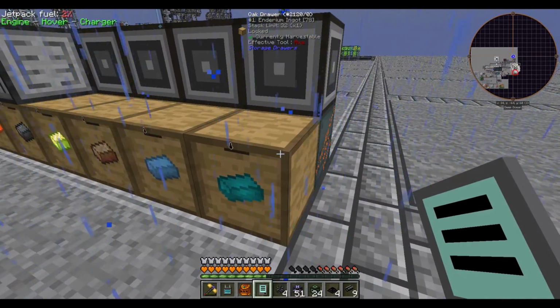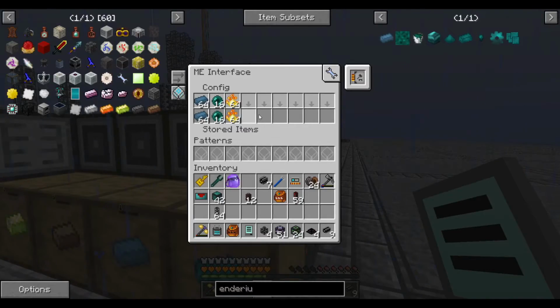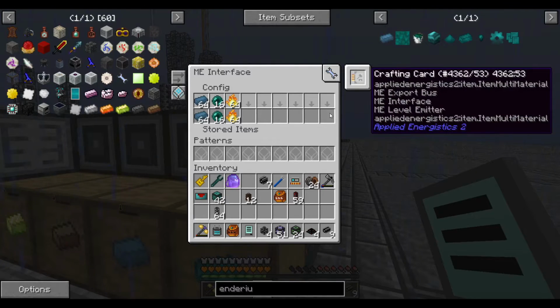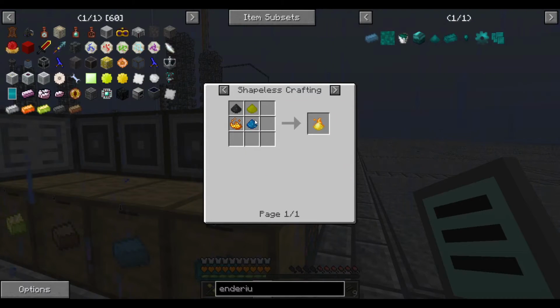But for passive processing, slow is generally speaking fine. For this one instance too, I am using a crafting card to make the pyrotheum dust. This is kind of okay because pyrotheum dust is made from 4 resources I will always have in stock, right?